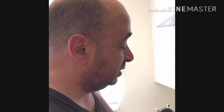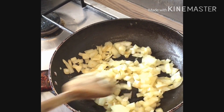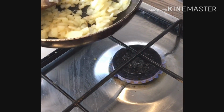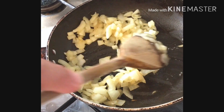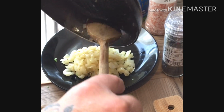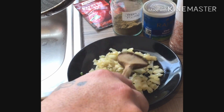I've used 500 grams of turkey mince, so with that we should get around about 6 burgers out of it. I've been cooking these onions for about 2 to 3 minutes, just to sweat them down. As you can see they're not overcooked, on a low to medium heat. You don't want to burn the onions. Now that's ready, so I'll turn that off. Why are the onions sitting on the plate? Just to cool down before I add them to the meat mixture.